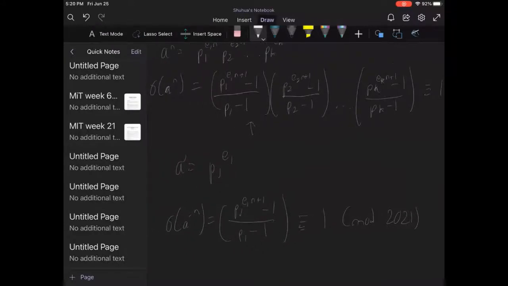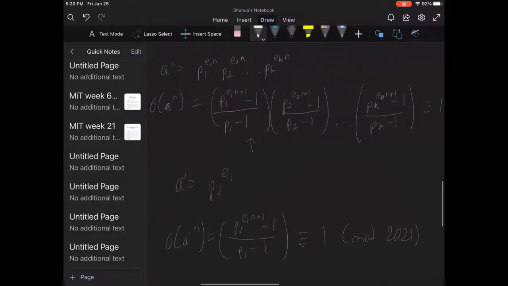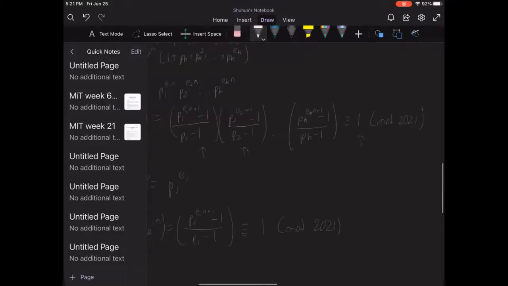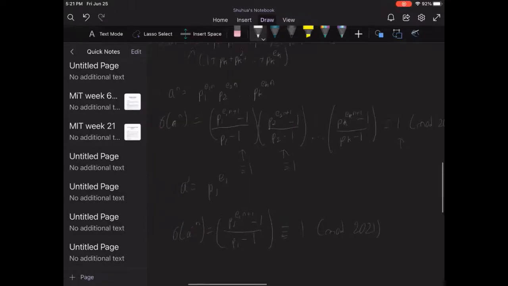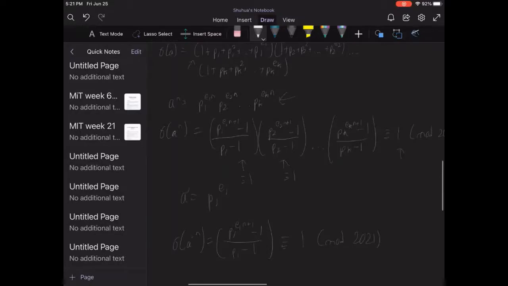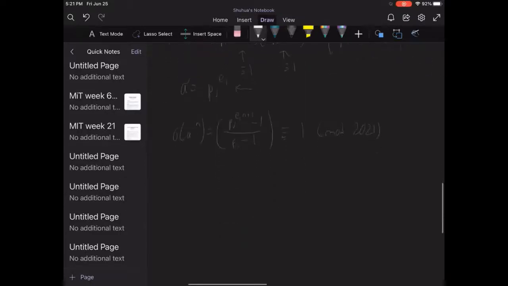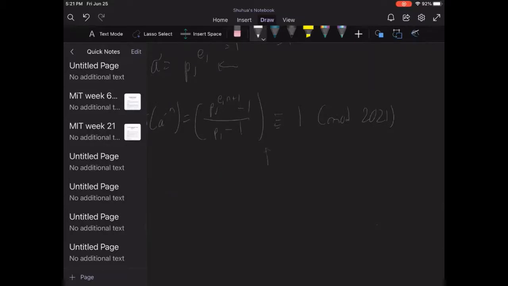And if that is true, then it will actually prove the general case, since we have a bunch of ones now that multiply to 1 mod 2021. So if we can find n such that each of these is always congruent to 1, then it will be true whenever a is a product of prime powers as well. So what this tells us is that we only need to care about the case where a is a single prime power. And let's try to figure out n for which this is always true.